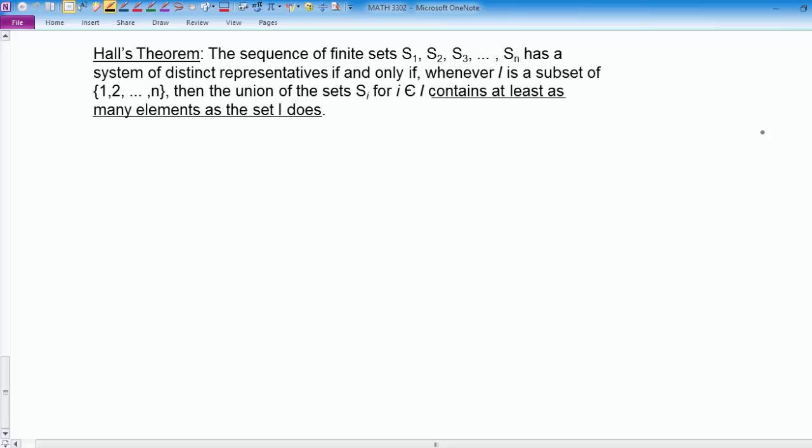The way the theorem is stated, it seems complicated, but it's actually pretty straightforward. So let me read it first and then I'll illustrate with an example.